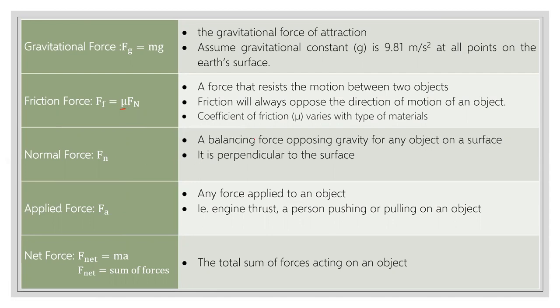Normal force is the balancing force that opposes gravity. So normal force is where we get Newton's third law, and it's always perpendicular to the surface, so straight up from the surface. It's not always equal to gravity, but sometimes it is. You're going to have to be conscious of when it's equal to gravity and when it's not. We'll have 2 examples of that in our review here.